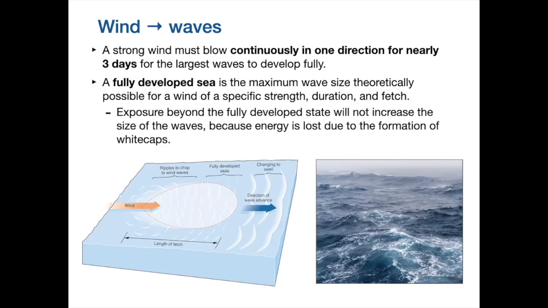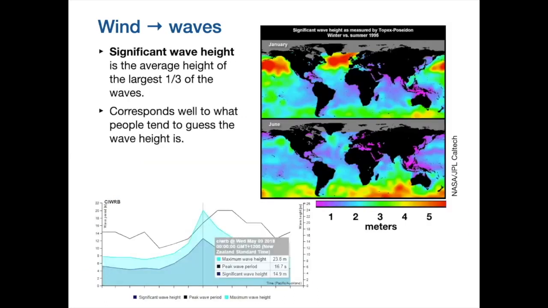As you can see in the photo, a fully developed sea contains a range of wave heights in it. So the way that people classify the wave height is with the concept of a significant wave height. So this is where you take the waves during half an hour or some defined period, and then you take the largest 1/3 of those waves that you measured, and then you take the average of that largest 1/3, and that gives you the significant wave height. Turns out this significant wave height measurement is pretty close to what most people will say if they're on a boat and asked to say how big the waves are.